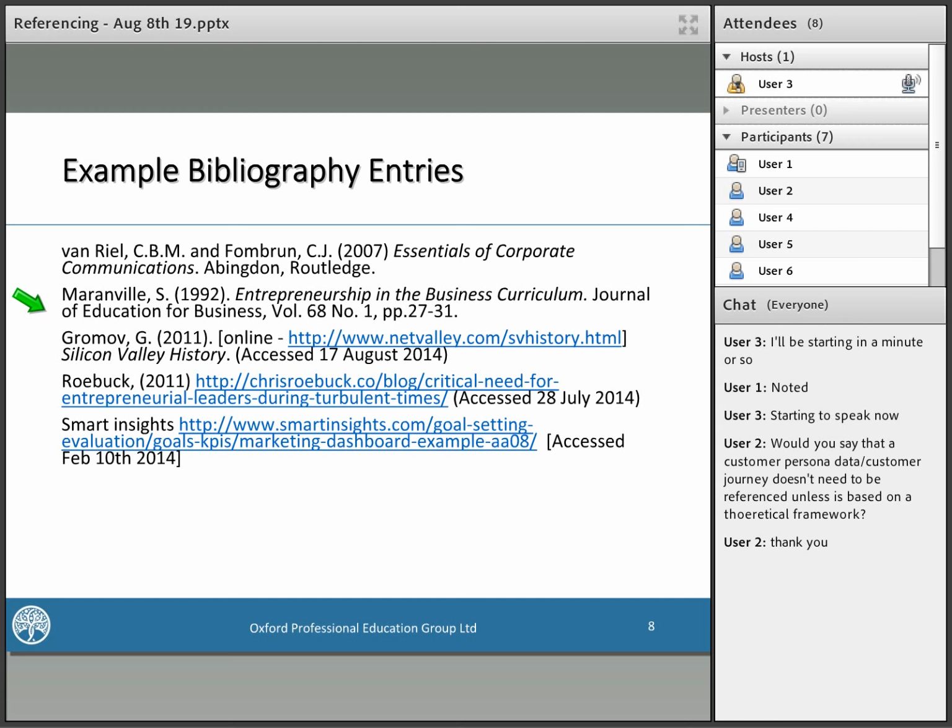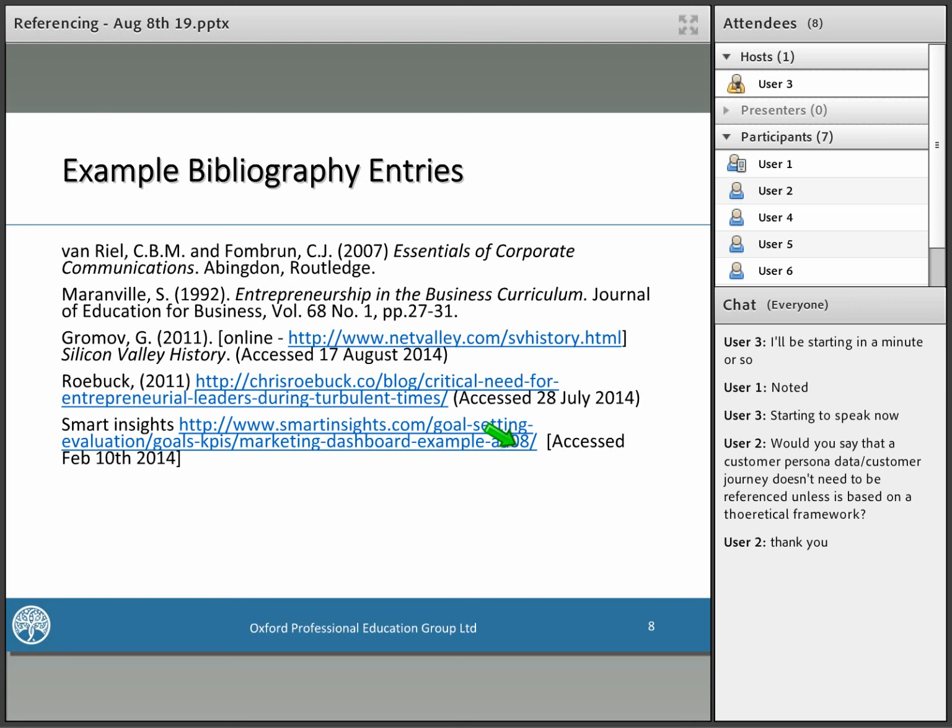And here's a couple of variations on website type ones that you would approach. And there's a couple of points here that I want to pull out from it. So first of all, with these ones, you have an author. So you still give the author's name. No change there. Or alternatively, an organisation if you don't know an individual that wrote it. But then what you do is you give the full URL. And you can see here how some of these URLs are very, very lengthy.